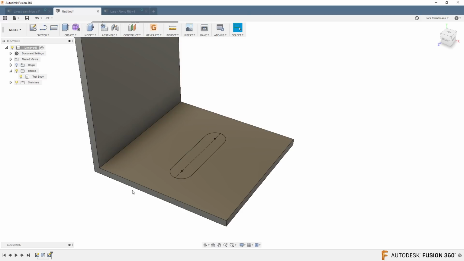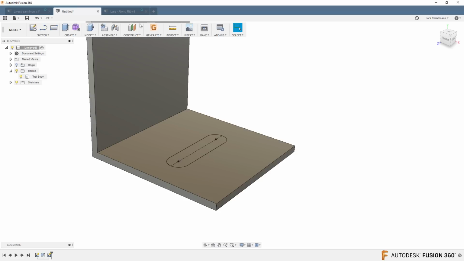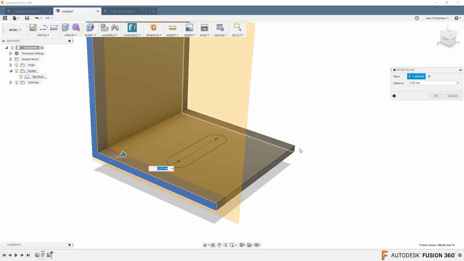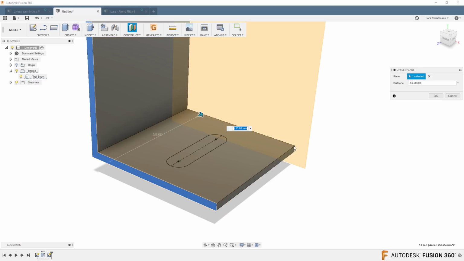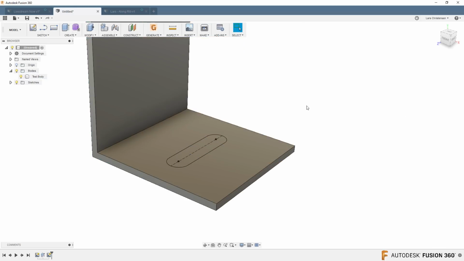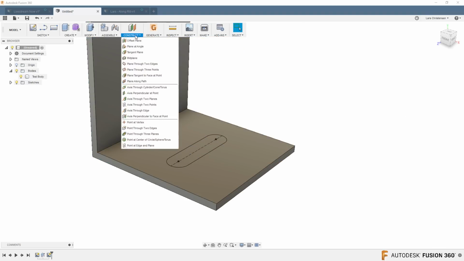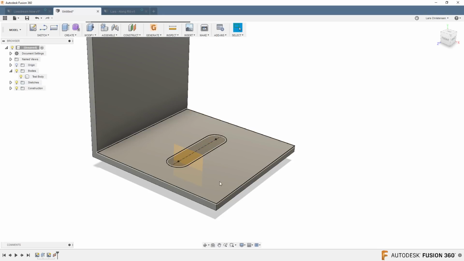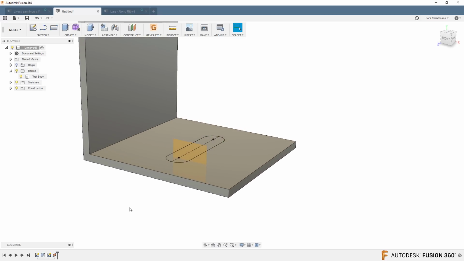So I'm going to create an arc here. Now, inside of Fusion, if you use the offset plane and select a face, you can make it snap to endpoints of geometry, like this. But you can't get it to snap to a sketch point. Did you know that if you go to the construction drop-down, select Along Path, and select this instead, that will actually snap into place? So I can snap right there, hit OK, and this plane is now on the intersection there. That was a little advanced tip for you.